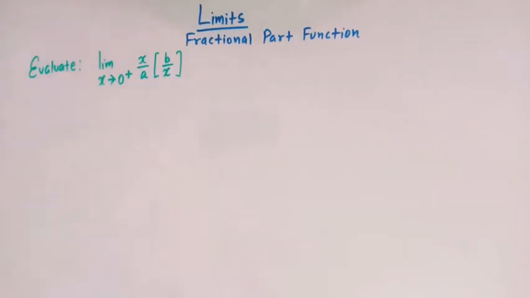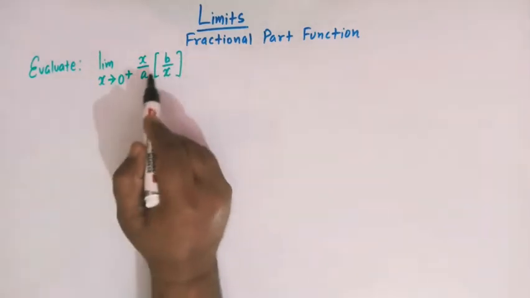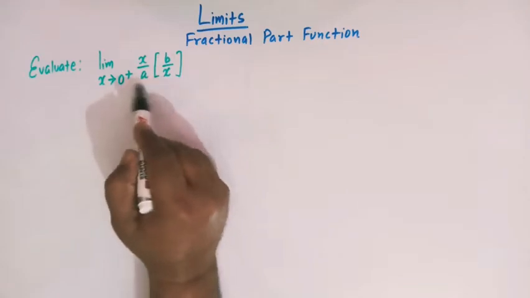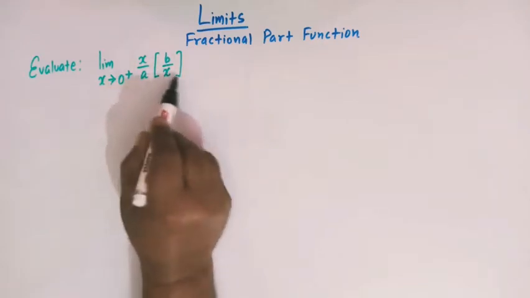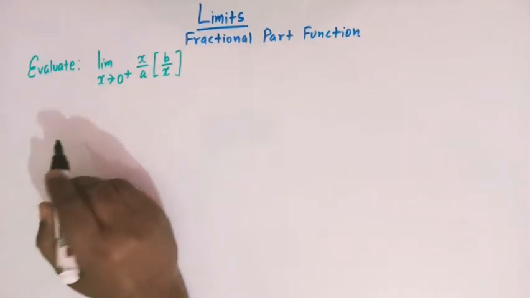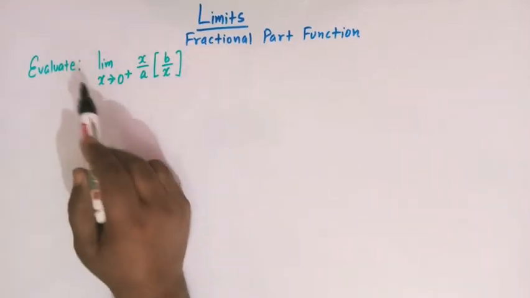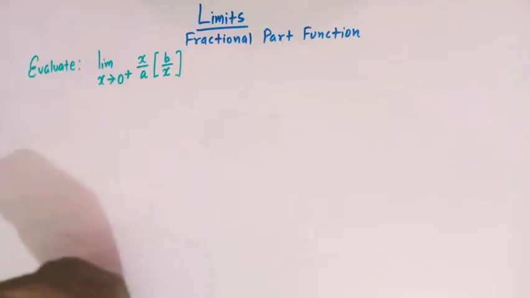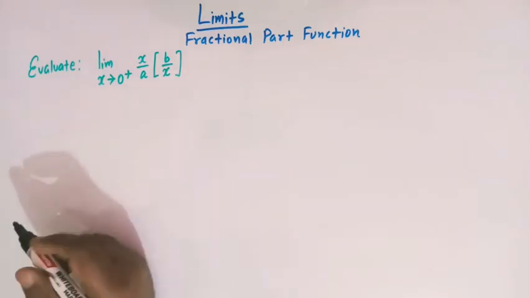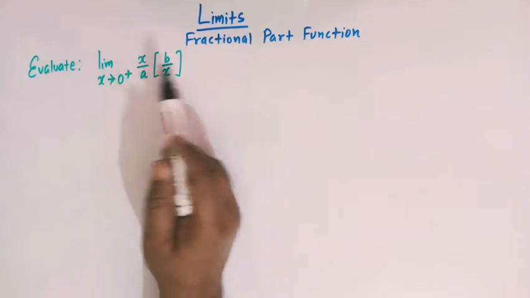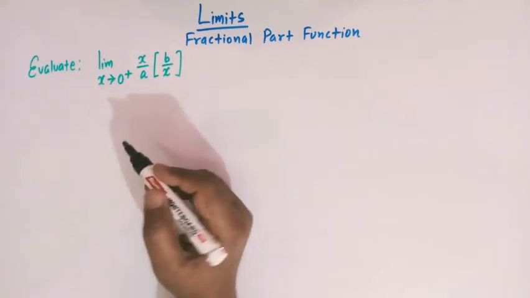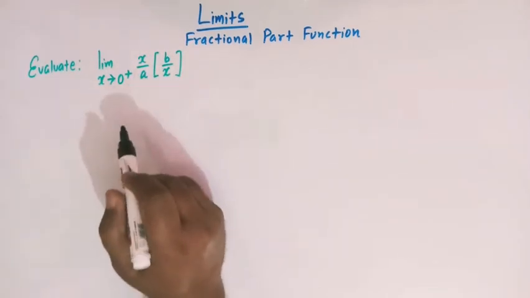Hello viewers, in today's class we are going to discuss yet another important conceptual and elementary problem from limits, right? Here our limit involves the greatest integer function, but in our later steps we'll convert it into the fractional part function. This is a very important limit, and here we will learn how to evaluate such type of limits where the fractional part function or the greatest integer function are involved, right?